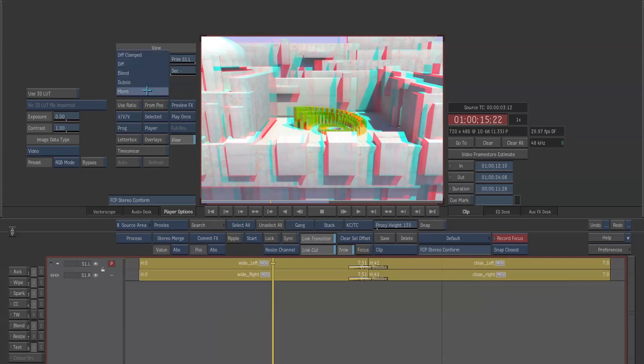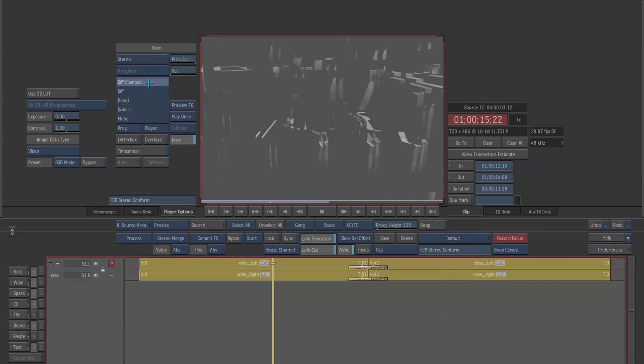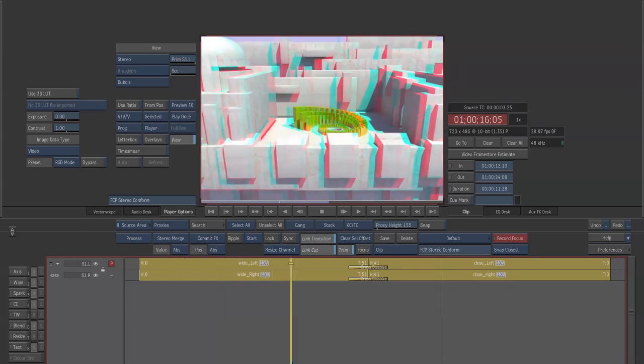We also have other modes to look at it: mono, blend, where we can look at the left eye or the right eye completely, or a mix of the two, difference, and difference clamped. But we're just going to stick with the Dubois for the moment. So you can see the timeline's come across 100%, that I've got my wide left and right, and if I drag across here, you'll see that Smoke has automatically enabled the left and right eye as I've set it up in Final Cut Pro, that I've had V1 the right eye and V2 the left eye. So that's come in nicely.